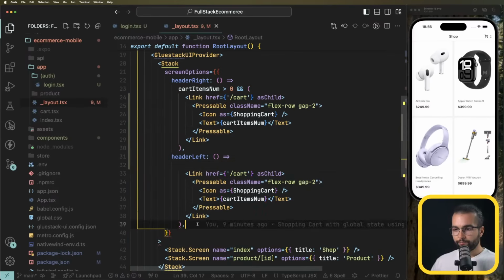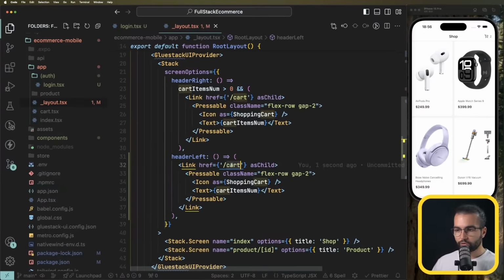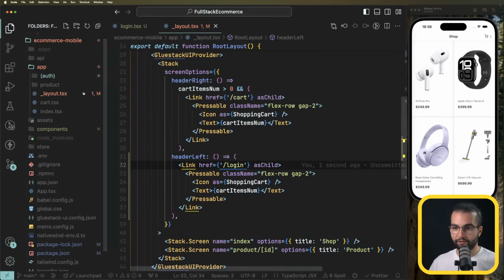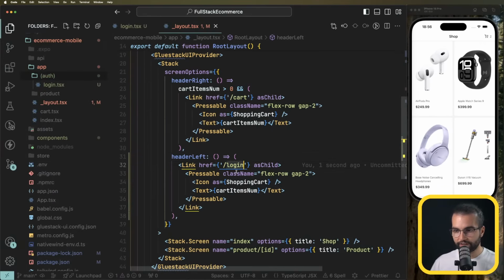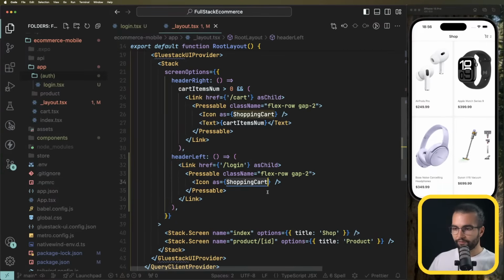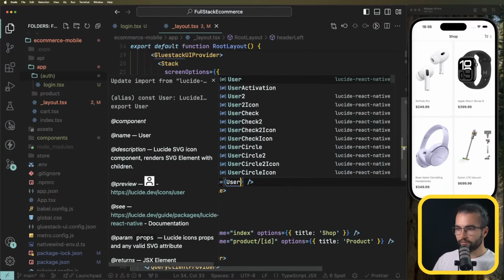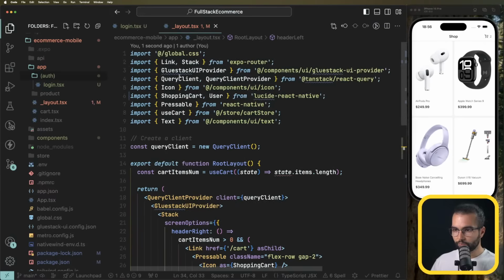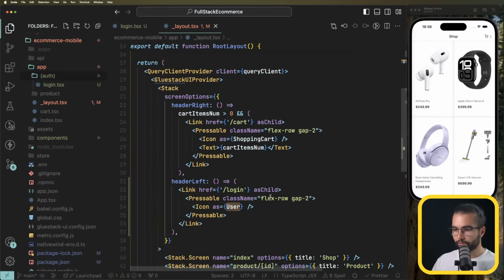It's going to be a link to /login, and that's why I have parentheses there, because I can skip it in the URL. The auth is skipped here, so I can just go to login. There's going to be a pressable, there is no text, and the icon is going to be user from Lucide Icons. User, where is it? User somewhere from Lucide React Native.